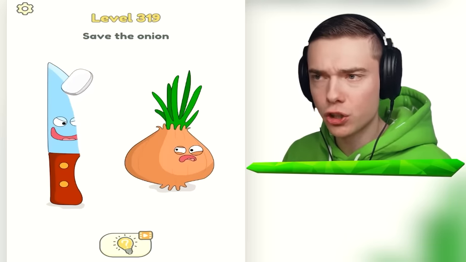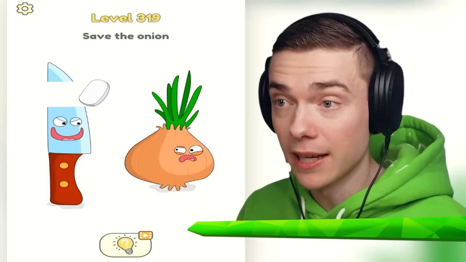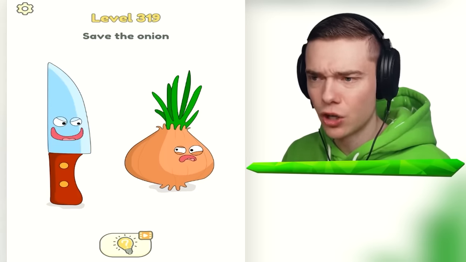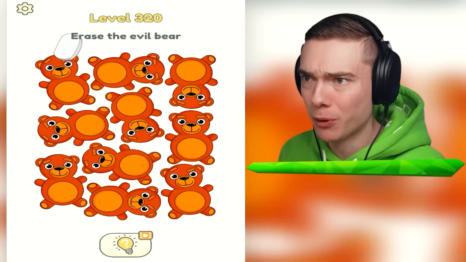Maybe we gotta remove the sharp part of the knife or turn it into like a fork or something, you know? Remove the top. Like this. Just give him a haircut. No, that doesn't work. Remove his face, maybe? Just remove the whole knife. Go. Huh. Oh, wait a minute. I just had to remove the back. It was not impossible. Whoa, but this looks impossible.